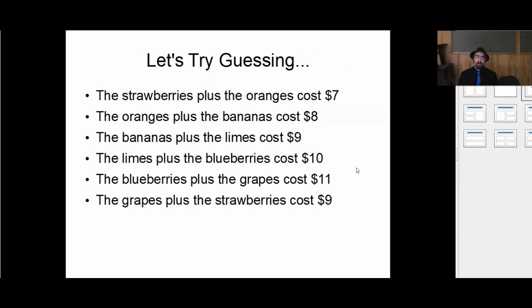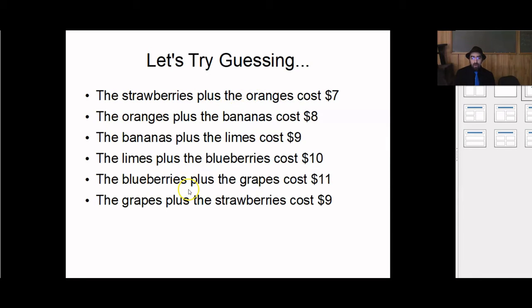So now, we're going to try an approach that is not usually recommended, but when all else fails, sometimes you can learn something from it. We know that if we had the price of 1 of the 6 fruits, then we'd be able to solve it. So let's try guessing a price for 1 of the fruits. I'd like you, on your own, to guess a price for the strawberries. And then see, well, if the strawberries and oranges cost 7, how much do the oranges need to cost?